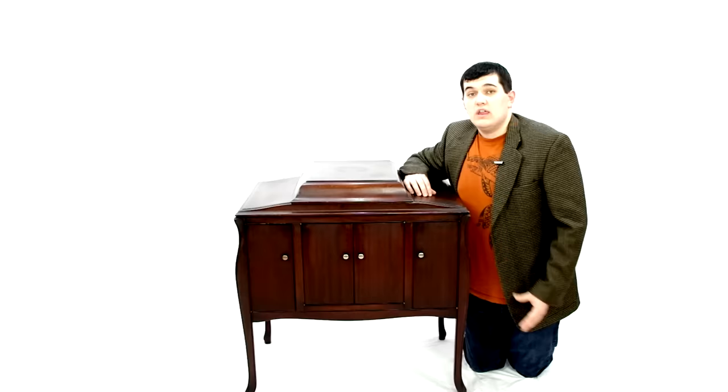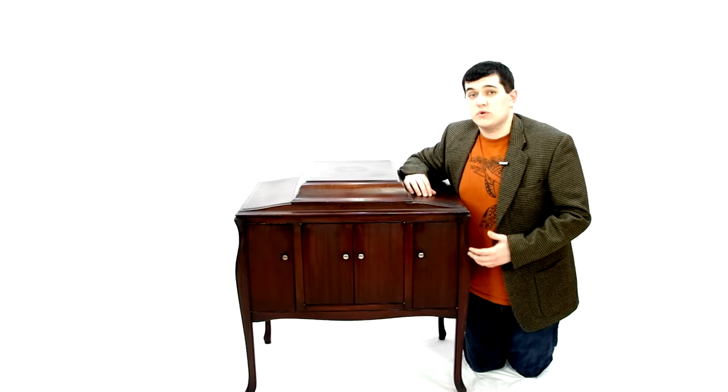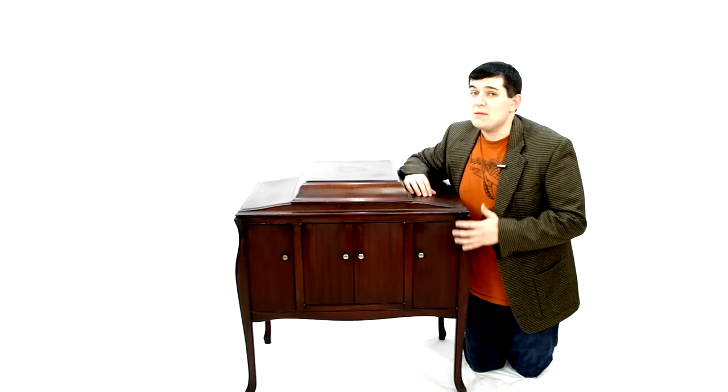Let's have a look at one of these machines. This is a Victor VV260 console phonograph from 1922. Rather than the bizarre-looking contraption most phonographs were, this machine looks like a piece of furniture and would fit nicely into the living room. Many, many styles of Victrola were available, from standard tabletop models to extravagant Chippendale masterpieces.